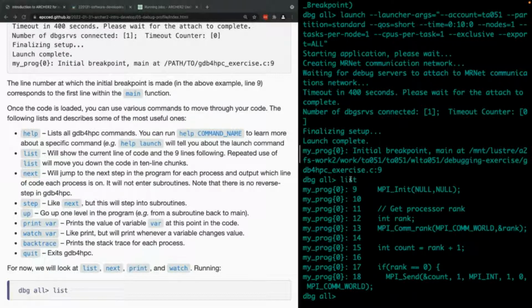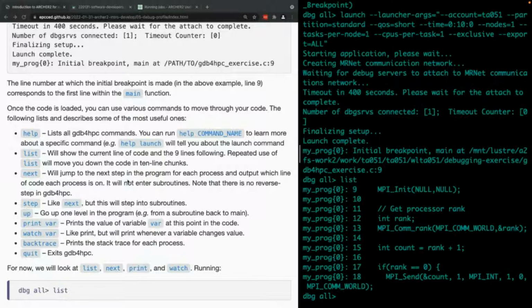If I run list, you can also just type L for some of these, you can abbreviate the commands by just typing the first letter. List shows us what's at line 9. Here we are, it's an MPI init, so we're starting up MPI here, and then the next few lines of code after that.